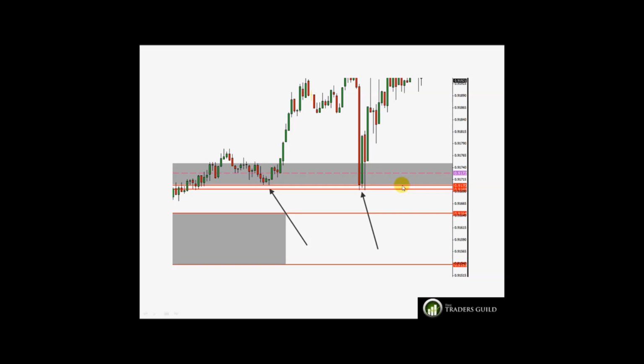So I would say we have two potential zones here, okay, which if price came back, we could expect further demand to come in here, and if it didn't, or if it did and came back down again, we can expect further demand to come in here. Okay, this is the source, and this is further demand just above. Okay.